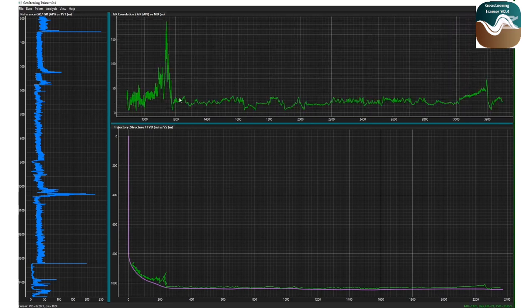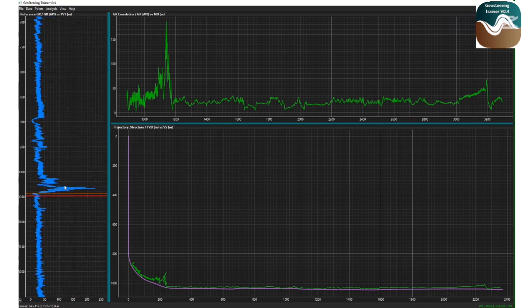Once the reference data is loaded, you can see it plotted in the left panel. The application provides sophisticated zoom and pan controls. You can use the mouse wheel to zoom in and out, drag to pan across the data, and right-click for additional zoom options. The auto-ranging feature ensures that your data is always optimally displayed.